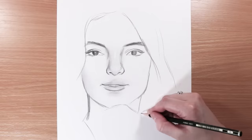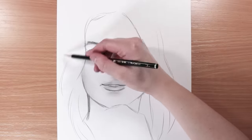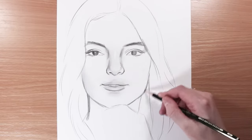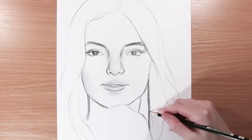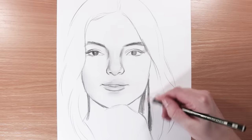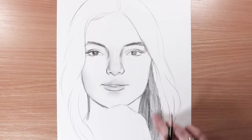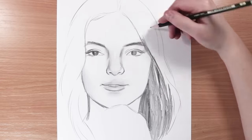For the eyebrows, what I did wrong is I just did it in a block shape — I haven't gone in and done lots of individual eyebrow hairs. Same with the eyelashes: there isn't much direction to them so they don't look realistic at all, they're just kind of sketched in with no real rendering. A few mistakes with the eyes: I haven't got the shapes the same, they look very different, and I haven't paid much attention to the white of the eye — there's not much shading there, and the irises lack definition.